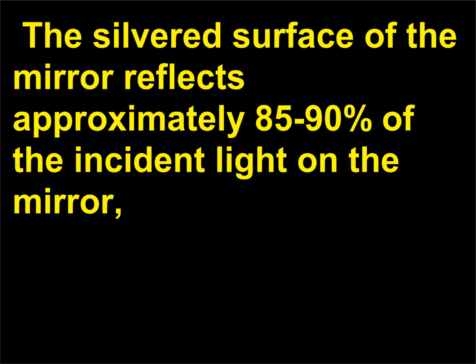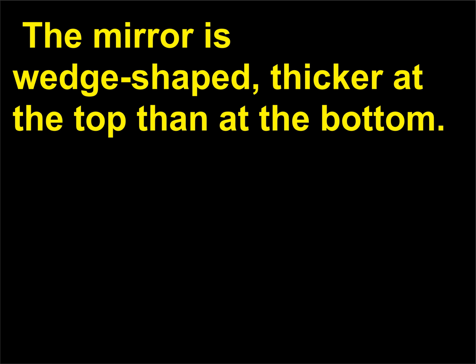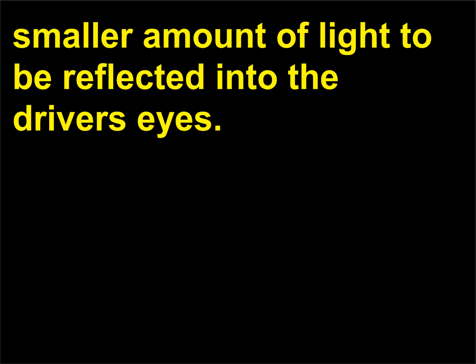The silvered surface of the mirror reflects approximately 85 to 90% of the incident light on the mirror, which is now directed toward the ceiling. The remaining 10 to 15% of the light is reflected by the front of the glass on the mirror. The mirror is wedge-shaped, thicker at the top than at the bottom. Thus the front surface is angled downward to allow the much smaller amount of light to be reflected into the driver's eyes.